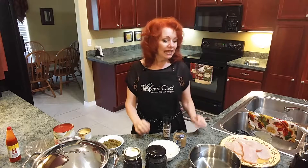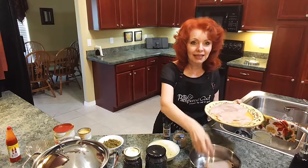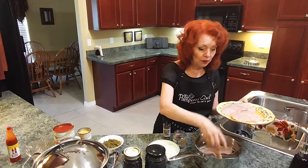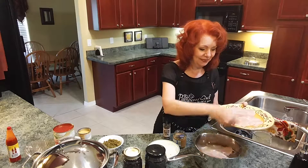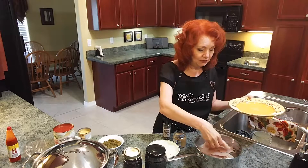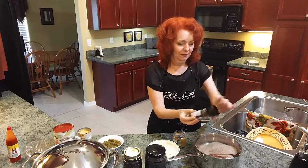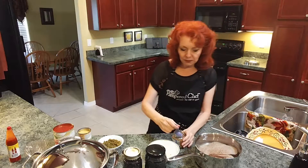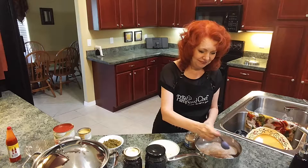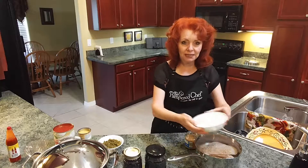The first thing I'm going to do — I've already cleaned my chicken breast — and I'm going to place them inside a pan of water and cook them on the stove for about 20 minutes. That's going to be the base of our chicken stock as well as our meat for the soup. I'm adding crushed black pepper, about a half a tablespoon of crushed minced garlic, and a whole chopped onion.